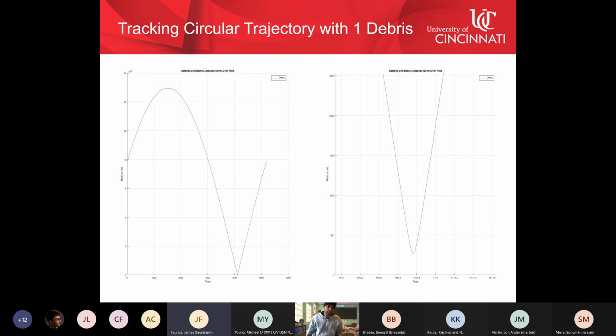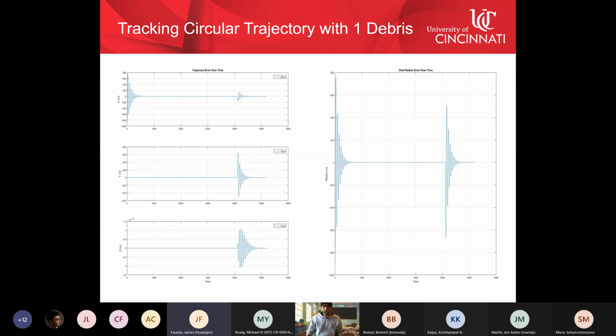To properly check if the satellite avoids the debris, the distance between the satellite and the debris itself is calculated, and then a norm of that is taken. In the figure on the left, we can see that distance norm over time. And while it does increase initially, it's going to go close to 0. Since that's hard to tell with the scale, we have the zoomed in figure on the right, and we see that it does miss by about 300-ish meters in that small amount of time. So for one debris in the simulation, the satellite can successfully avoid it.